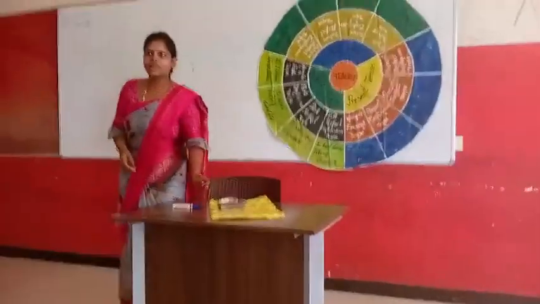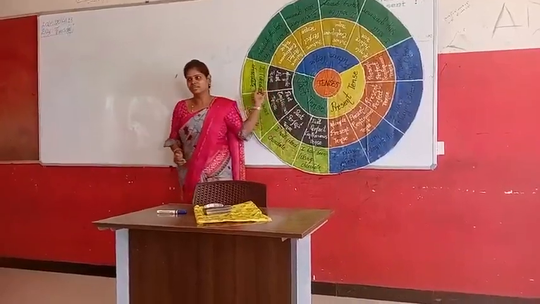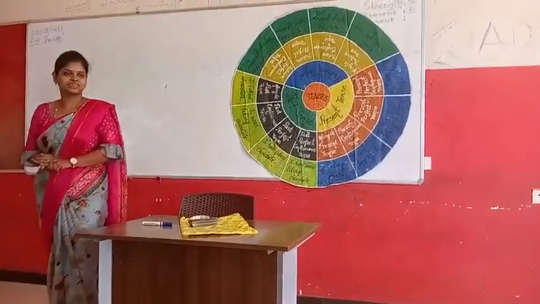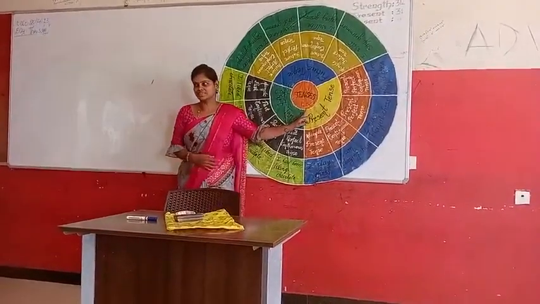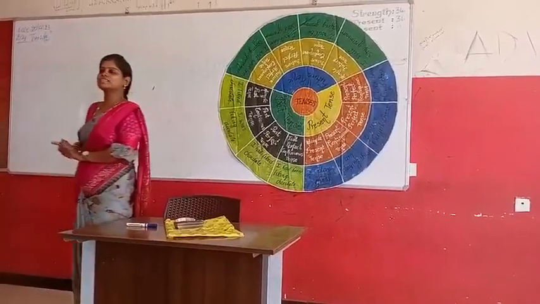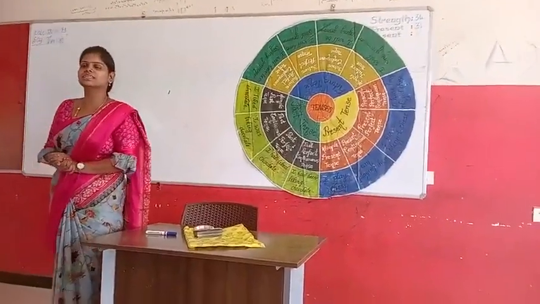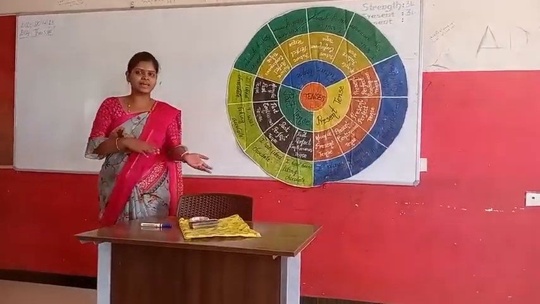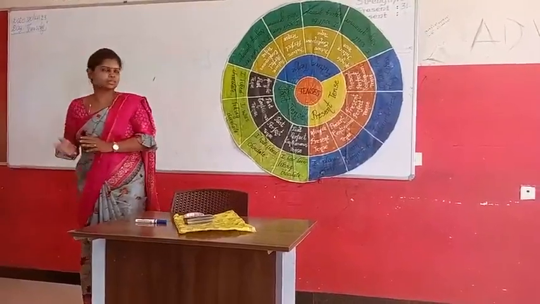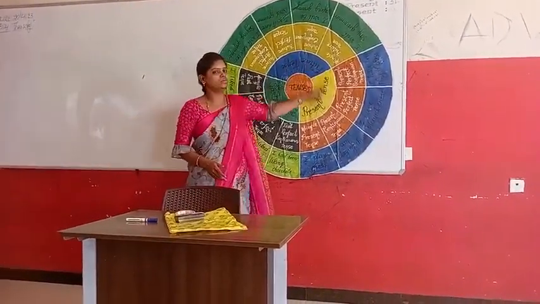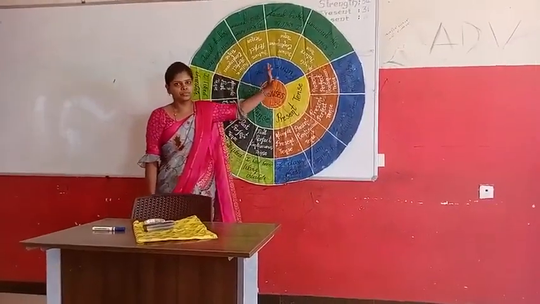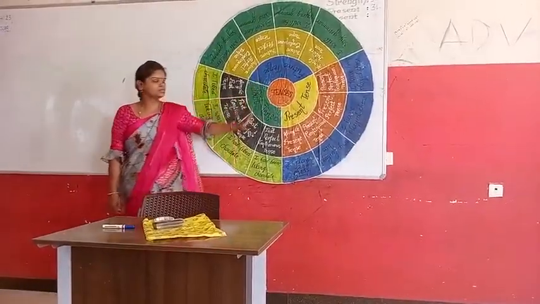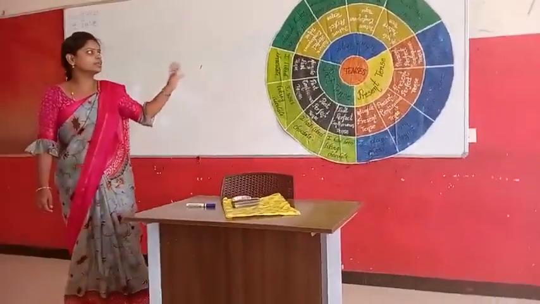Okay. I hope by seeing this chart, you have known what I am going to teach. What is the topic I am going to teach today? Tenses. What is tense? It is the time of action we would have made in past or present or in future. So tense is divided into three subparts: present tense, past tense, and future tense. We are going to learn in detail about these tenses.